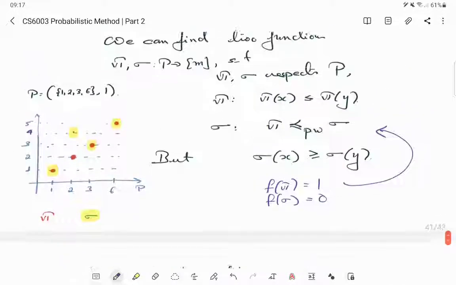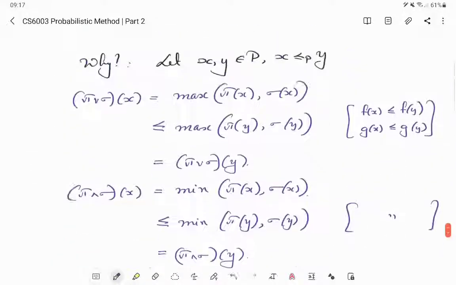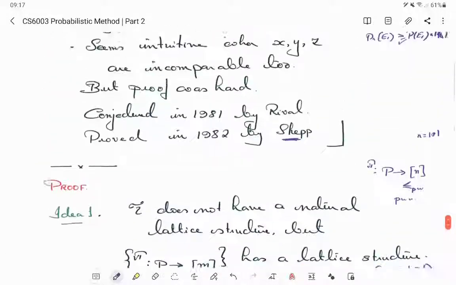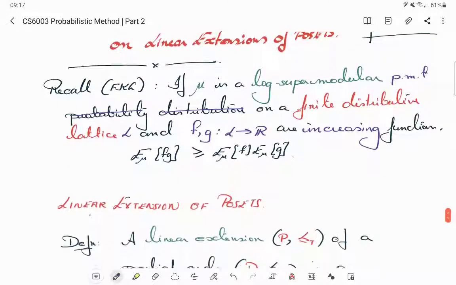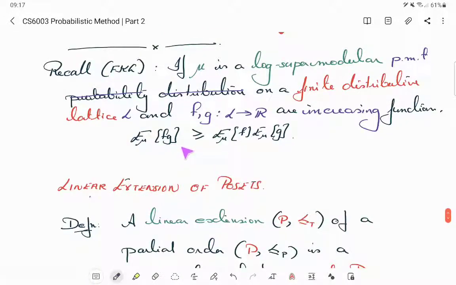So remember, the name correlation inequality probably makes most sense with the FKG inequality stated in this form. Okay, that it's about saying two functions are positively correlated if both of them are monotonically increasing and the underlying probability measure is log supermodular.